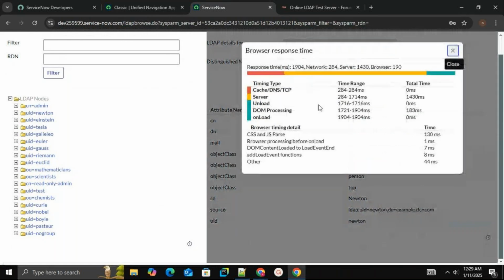It is showing the response time 1904. Network is 284, server 1430, browser is 190. Timing type, timing range, total time, server, unload, DOM processing, unload. It has given all the details and timings.